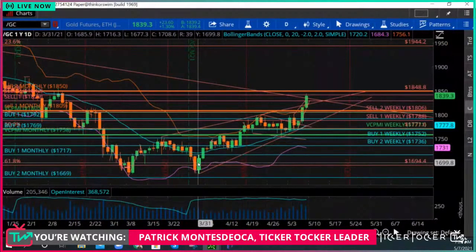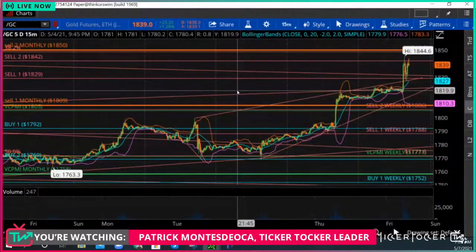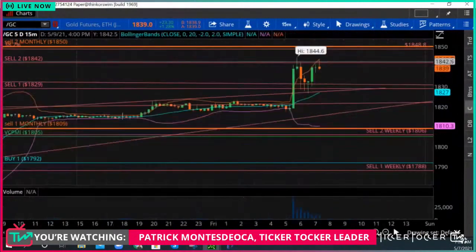And what the wave pattern is saying here for the VCPMI algorithm is that we're approaching the completion of this wave pattern at 1850. At 1850, it completes the previous pattern. And when the market completes the previous pattern, it will revert back to test the equilibrium, to test the average price, to see where the supply and demand equilibrium, once again, can be identified.